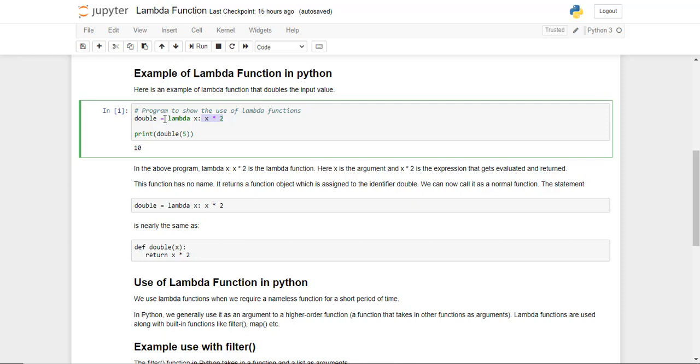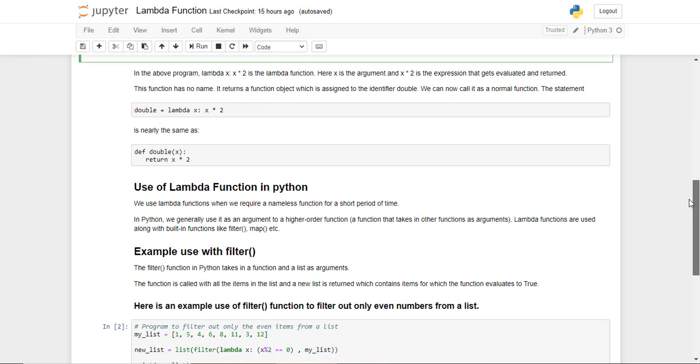So what this function is doing is taking in a value x, then multiplying it by 2 and returning it. So whatever value we pass to lambda is going to be doubled and returned, and that is going to be stored in this variable over here. So if we print double of 5, now double is the variable. We have given it 5, which is going to pass to the lambda and then return us 10. So this is the outcome we have right over here. Alright, so let's see what happens next.